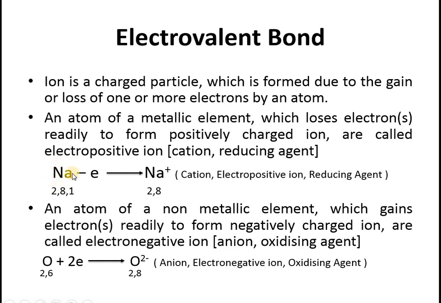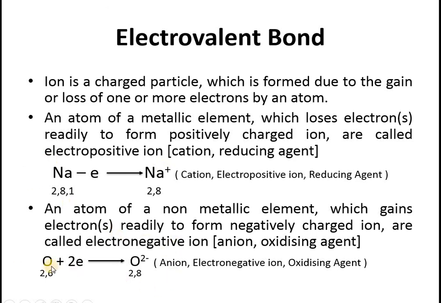Why? Because sodium is not combined with anyone, it is a single metal, so it has 0 valency. This is plus 1 valency. So 0 to plus 1, there is an increase in valency state. So this is called oxidation of sodium. One which oxidizes itself is a reducing agent, and vice versa. One which reduces itself is an oxidizing agent.